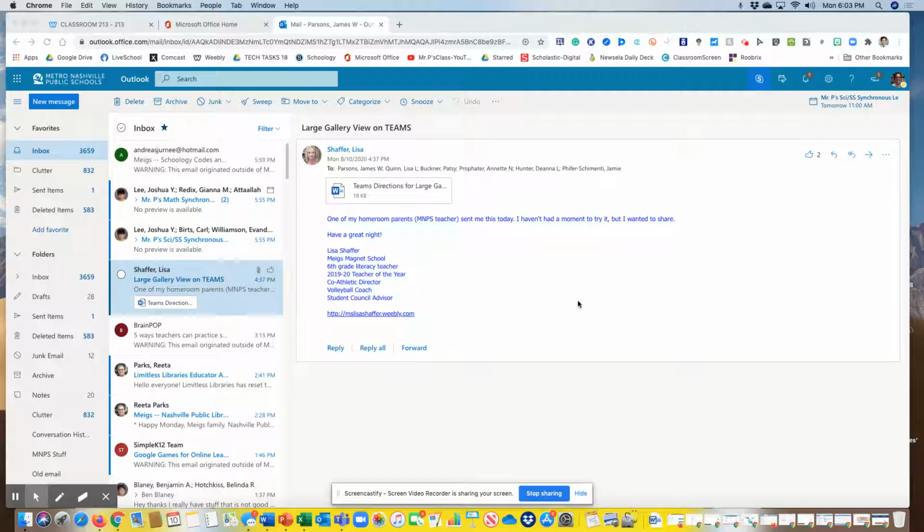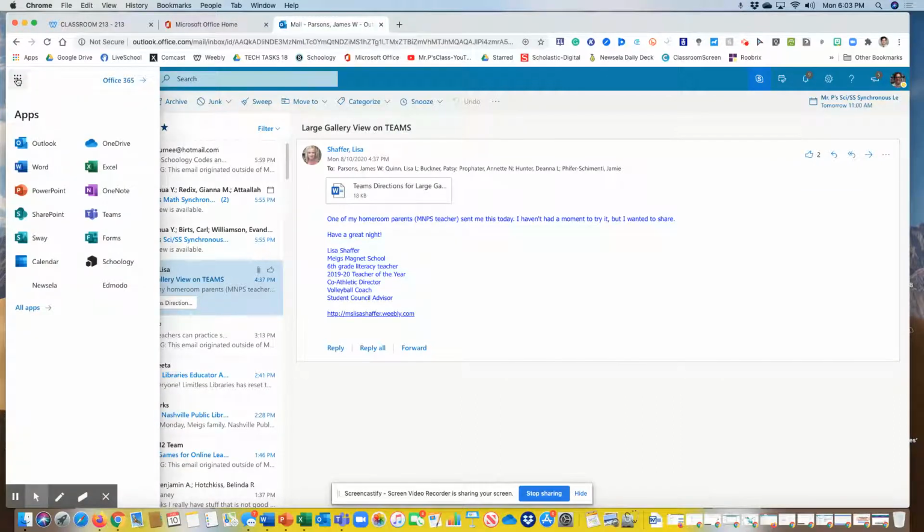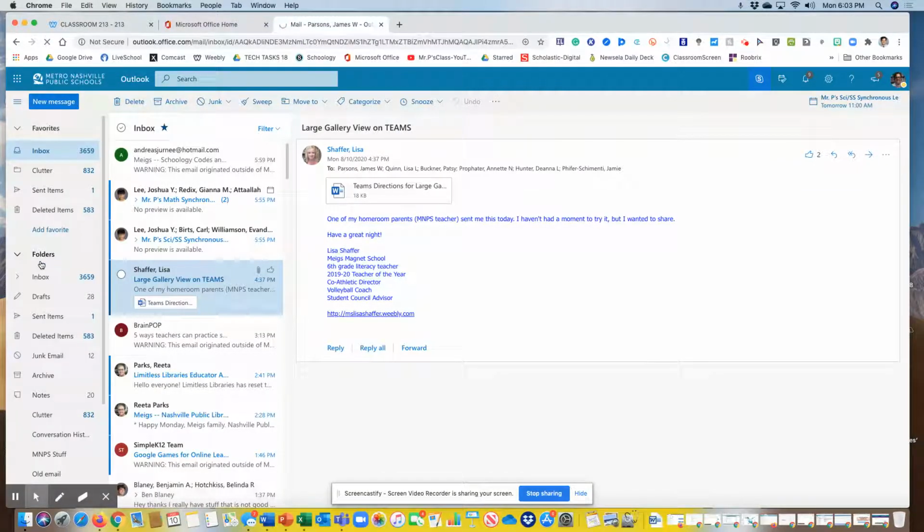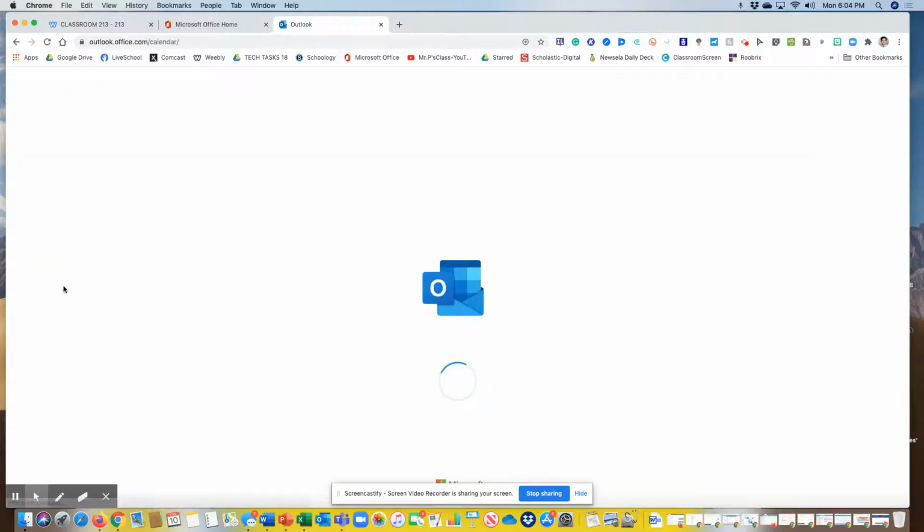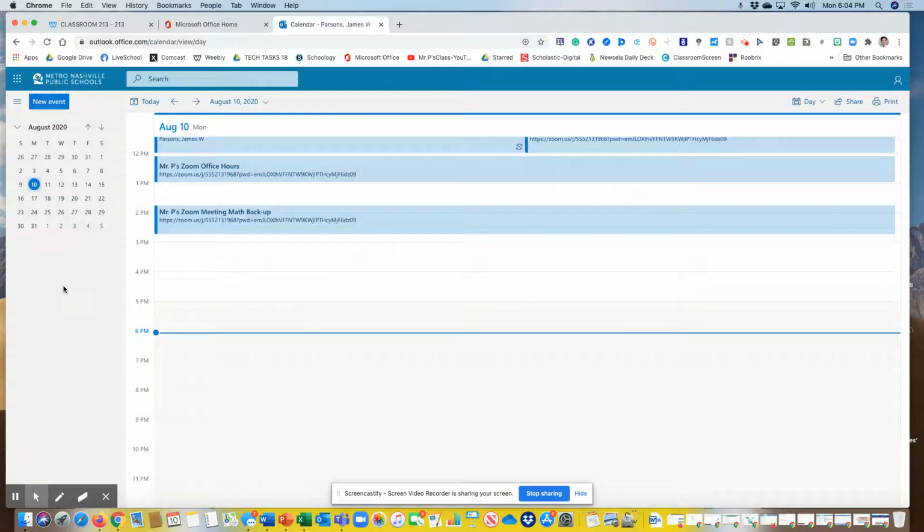First of all, remember if you have not gone to your MNPS Outlook email and accepted your Teams meeting invitations, you need to do so. That way, when you go to your calendar each morning and each afternoon before classes begin, it's going slow, but once you've accepted the invitations, every day you'll go to your calendar, slowly it's coming, and you want to click on the meeting each time.